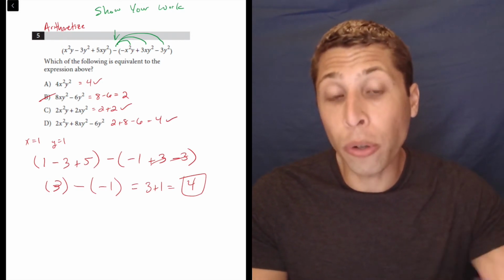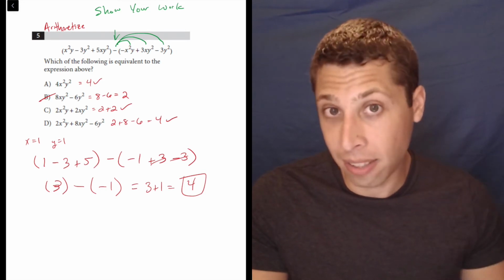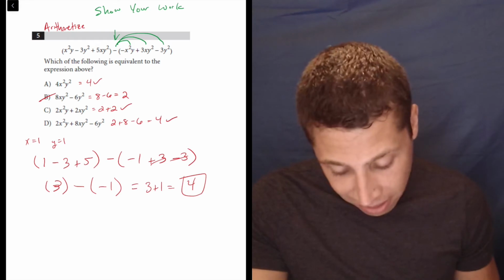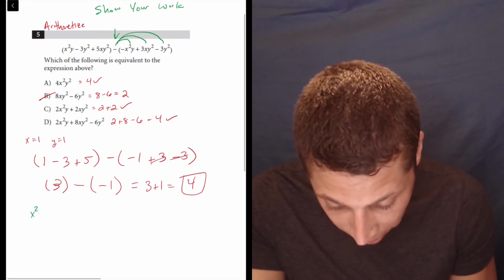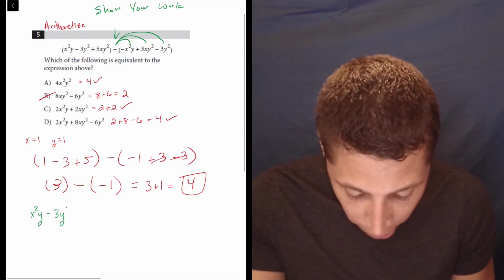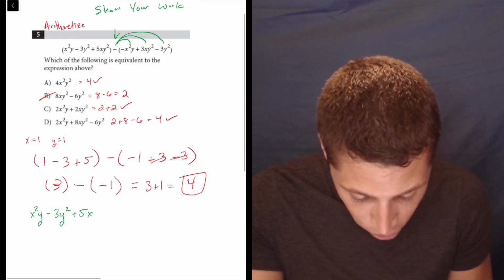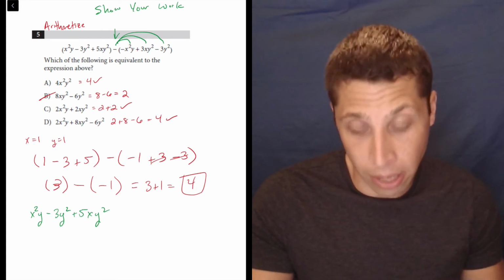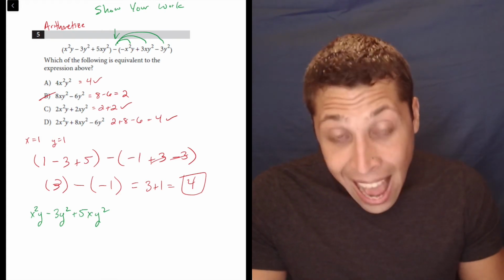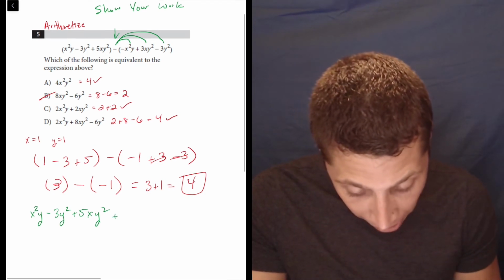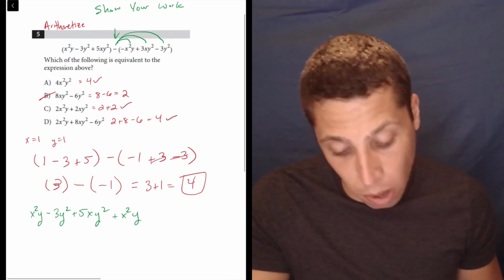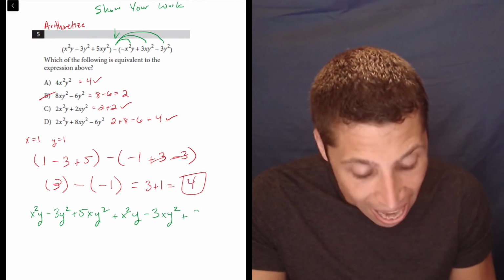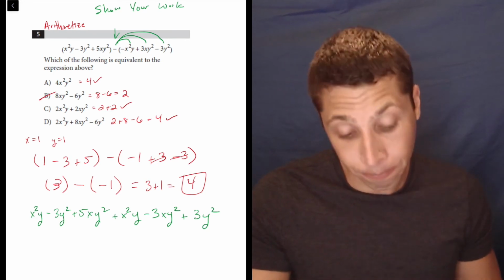So when you show your work, it's really important not to skip steps here. Do everything because they're hoping that you mess this up, and so you don't want to do too much work at once. So my first step is literally only going to be the distribution. So these other numbers at front where there's no distribution, they just get written down again. That's okay. Now the 2 negatives make a positive, so it's plus x squared y. That becomes negative 3xy squared and positive 3y squared.